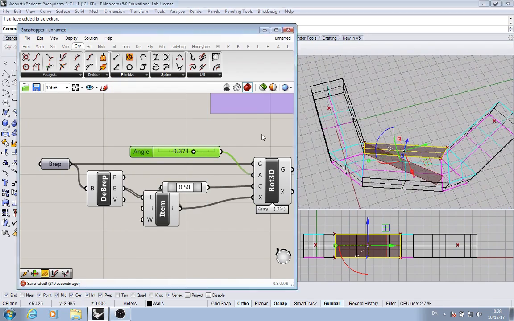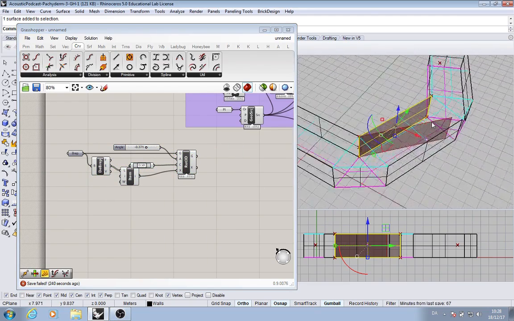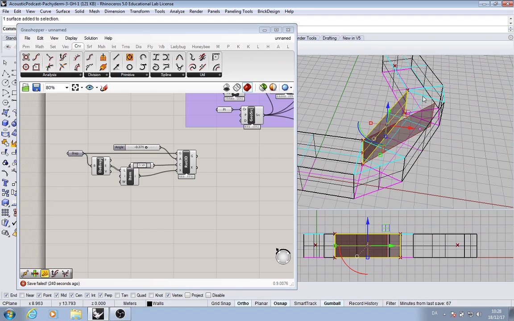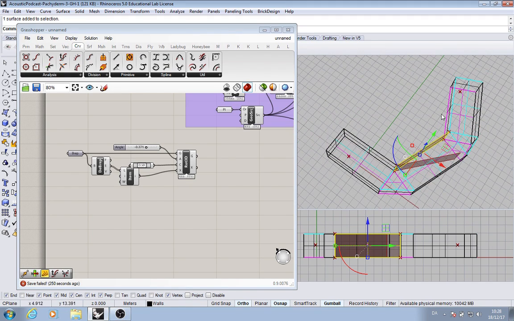So now we have a specified Grasshopper geometry in our Rhino model, in our space, that will change the enclosure of this part of the space compared to this part over here.